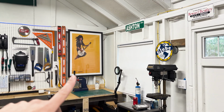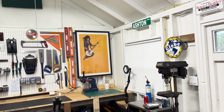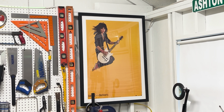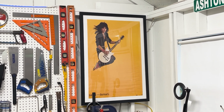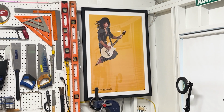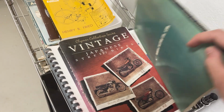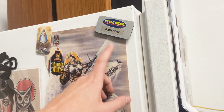So this is one of my prized possessions. That's my Joan Jett poster. It was some overstock inventory. 18 years old, I found a guy on eBay that was selling all these. They were still rolled up from 1983. Got some shop manuals here. And my truck book. That's seen a lot of use. An old Cycle Gear name tag up here.